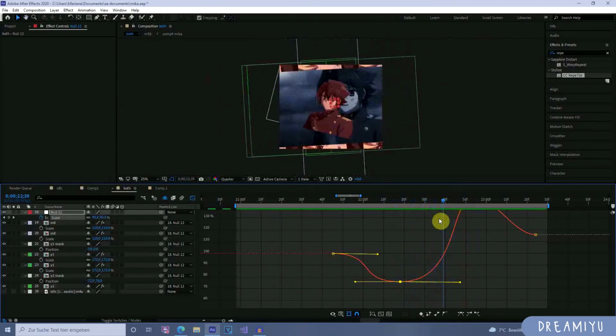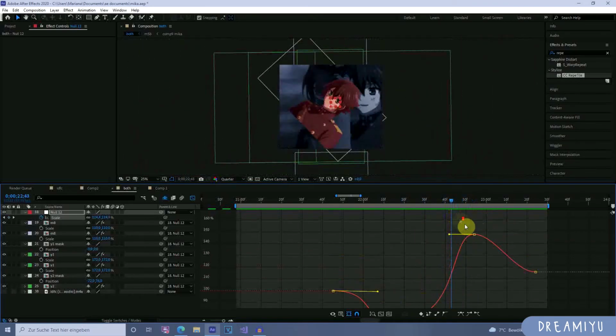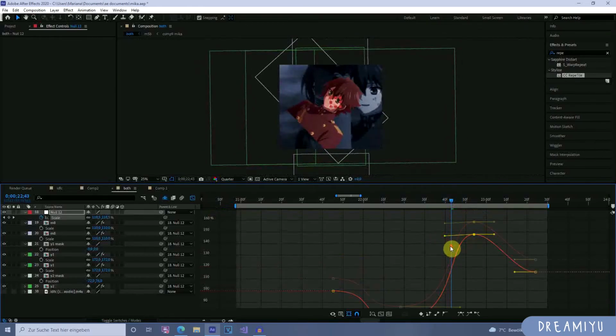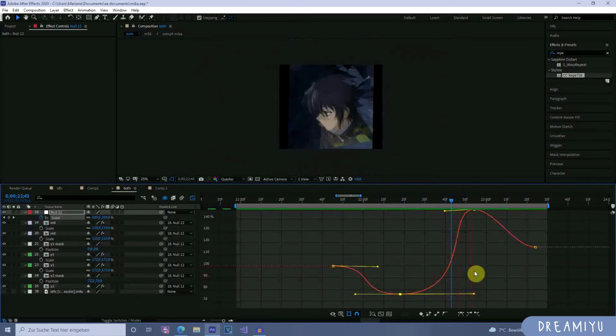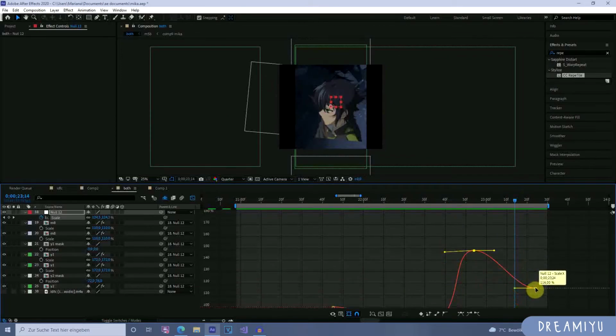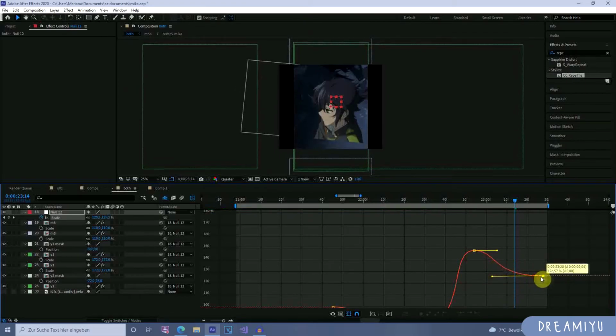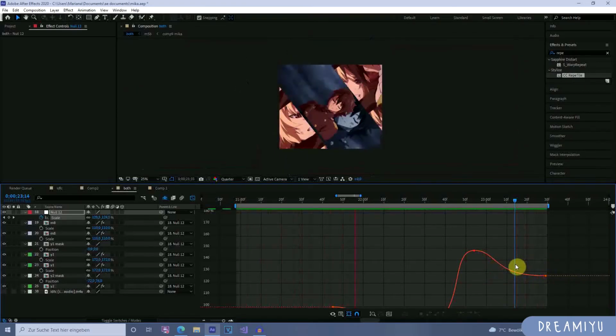And yeah, I want this to change the most when this rotation is happening. So I'm gonna do it right here. Around here is where this should be the quickest. And then I think I'm gonna move this up a little so that it doesn't change as much. Move to the end. Let's have a look.